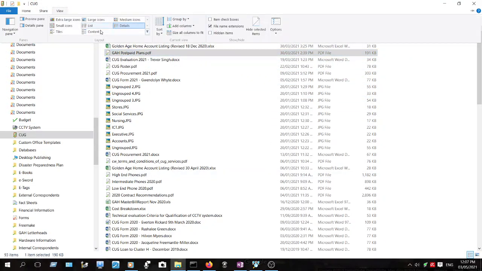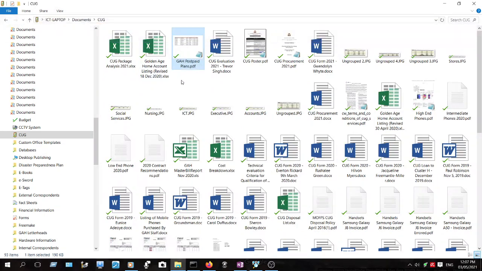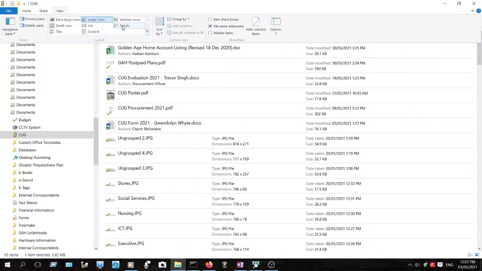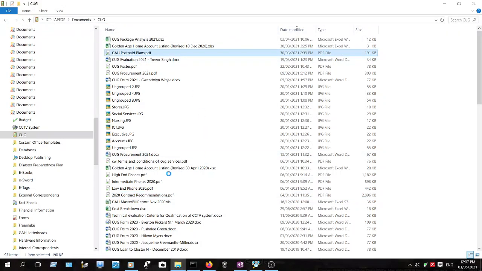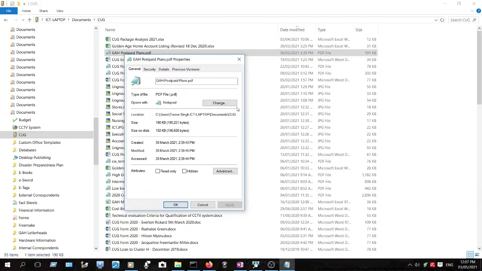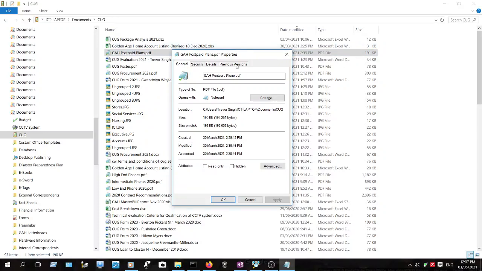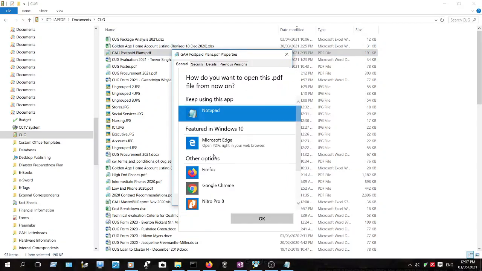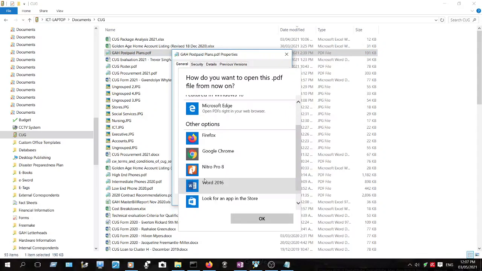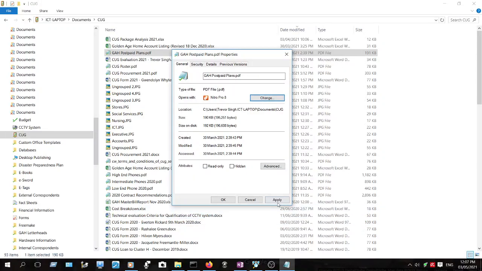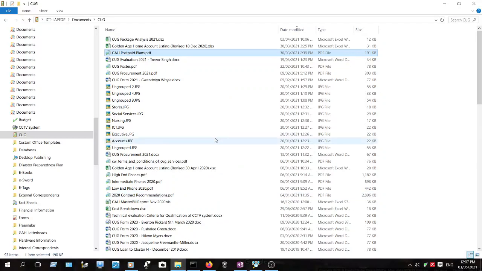It acquires the large icon, which is a Word icon, but it can't open it. And I'm going to move it back. So all I did was properties. I'm going to change it back to Nitro PDF, which is what all the computers here are using, right?